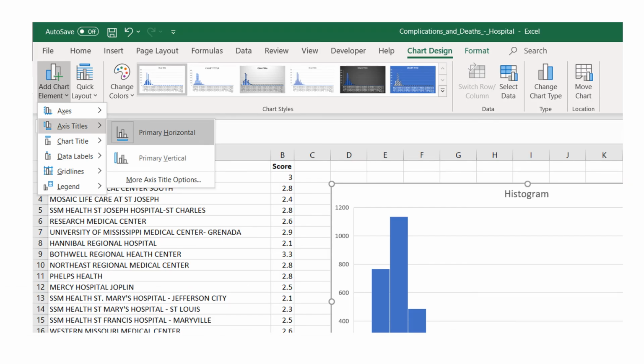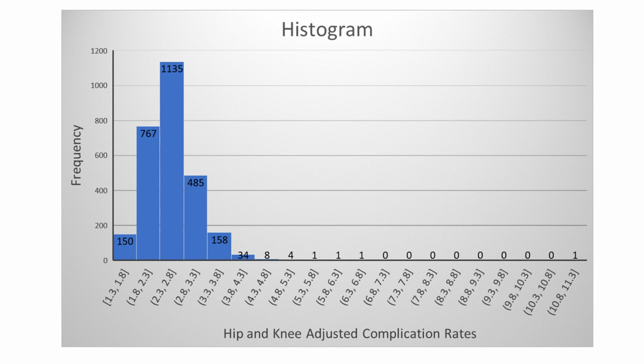The last thing to do is make our chart a little prettier. We can change the chart title, add axis titles, and display a legend. To change the title, double-click and retype a new name. I just named my chart Histogram for right now. To add a vertical and horizontal axis title, go to the Chart Design tab and select Axis Titles. We can add other chart elements using that same Chart Design tab. I added data labels, increased the font size, and changed the style of my histogram chart.